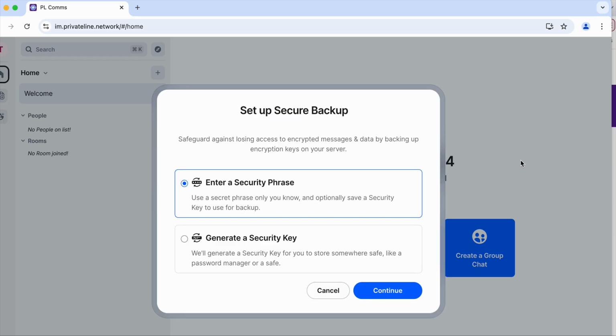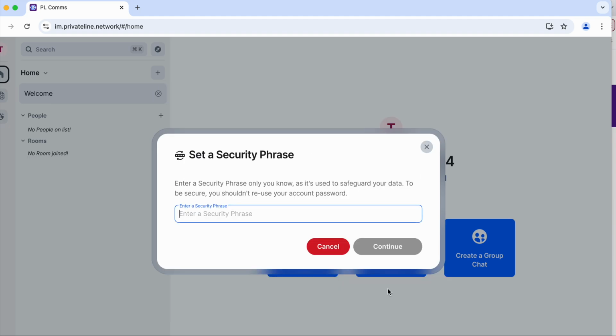Now it's thinking about this. Okay. The next thing you're going to want to do is it says set up a secure backup. Enter a security phrase. And this is something I would highly recommend that you do. You could cancel it if you want to, but I would not do that. And what I would suggest is the account that you made and the password that you came up with, make sure you write that down somewhere. People forget that all the time. It's a big problem. They have to recreate their account. They lose information. The same thing is true with the security phrase. What this does is it keeps your chats secure. So if someone gets the password, they cannot see all of your old chats unless they have the security phrase.